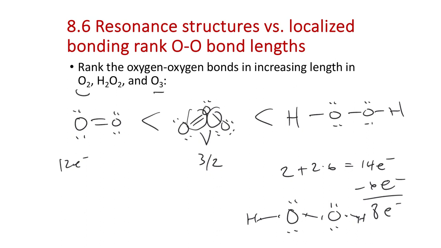I meant to look these up, but if you're ever curious, you could probably just Google the bond length. I think if you put hydrogen peroxide into Wikipedia, it'll show you its bond length, same thing with ozone. If you want to see that there's going to be a trend that should follow this prediction here, that the double bond is shortest, the single bond the longest, and ozone in the middle.